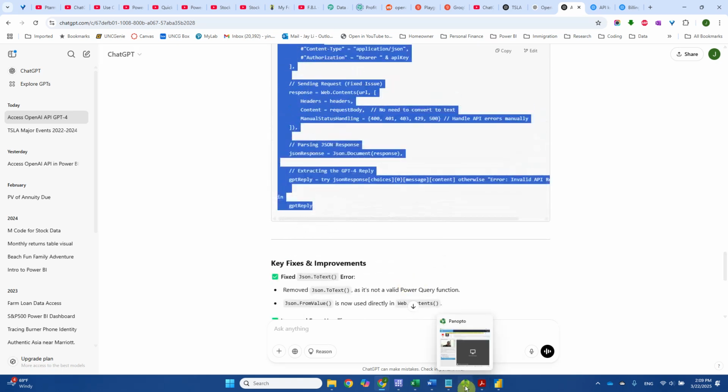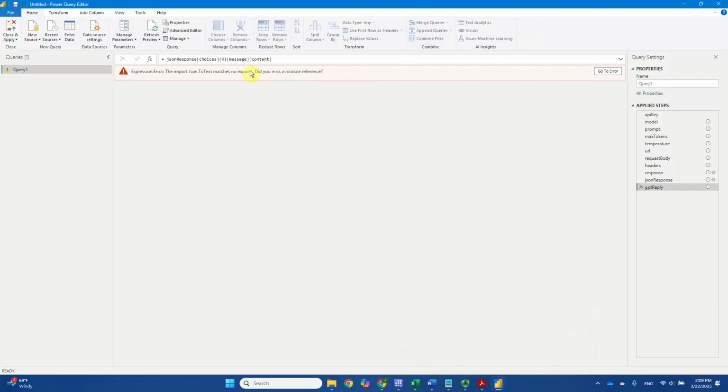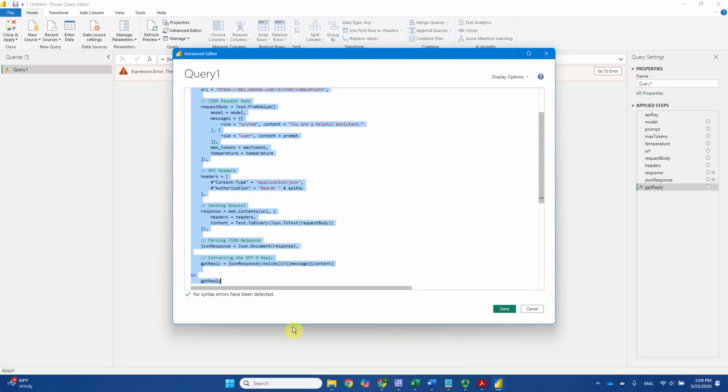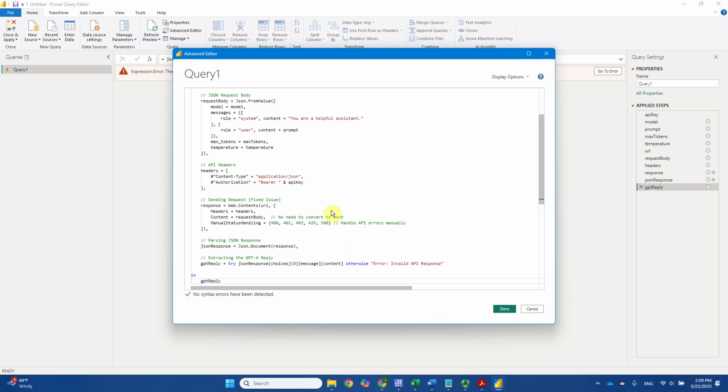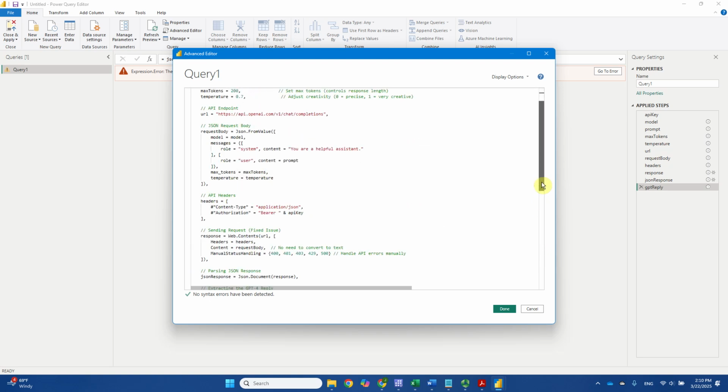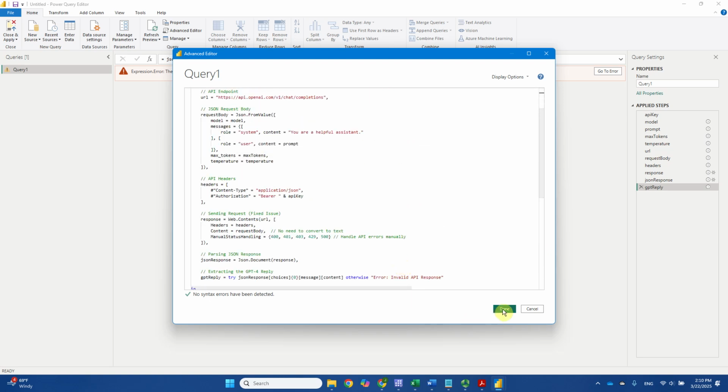Let's again open the advanced editor, and replace the old code with the new one. Again, I need my API key here. I just pasted my personal API key here, and I use the revised code suggested by ChatGPT. Let's see how it works.